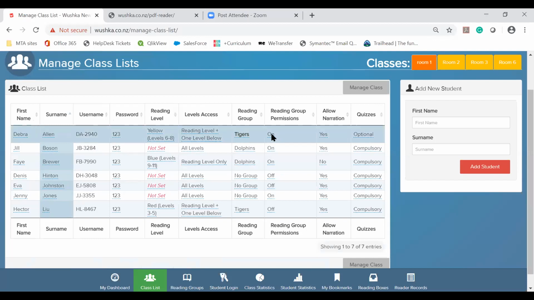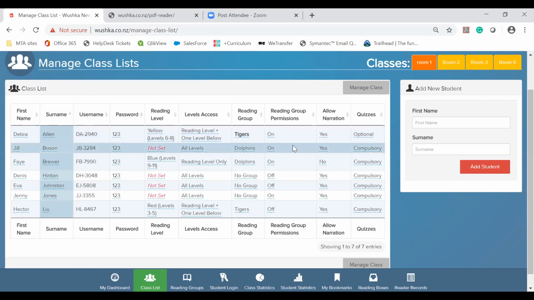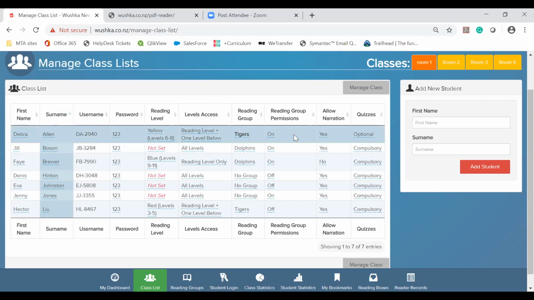Now this is where it's going to be slightly different depending on what you're wanting to use Wushka for. If you are using Wushka for independent reading only, you will keep this on. If you are going to be using Wushka for guided reading, but parents will be facilitating this, leave it on as well. That way students will be able to go on, they'll have those guided reading books, but just let the parents know and emphasize that it is meant to be an unseen text. So the students are only to read that with an older sibling, caregiver, or parent, because they'll be able to access it at any time.